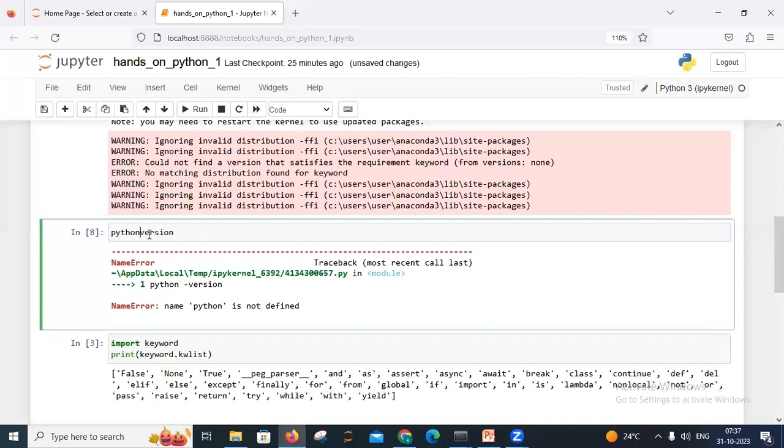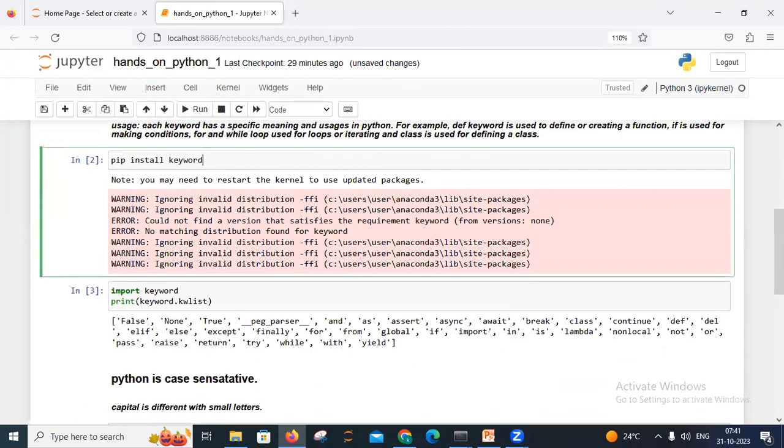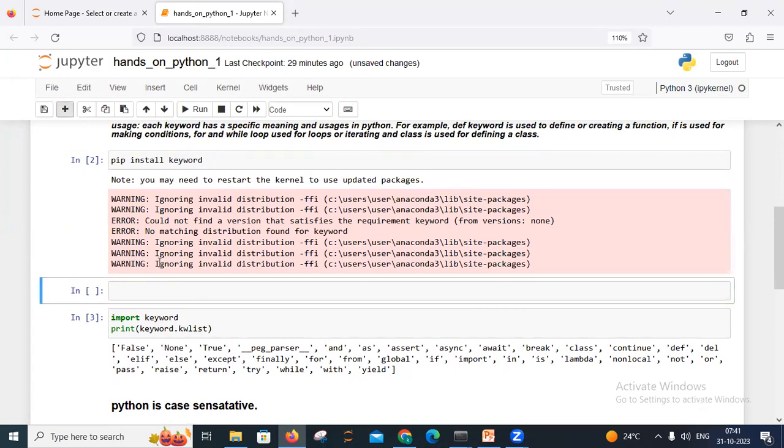No, this works in the terminal. Now, how can we understand the Python version, right? That is very useful, the easiest way we can learn it.